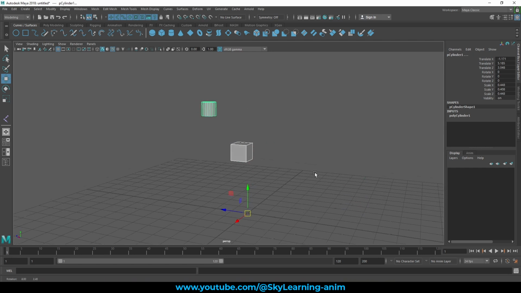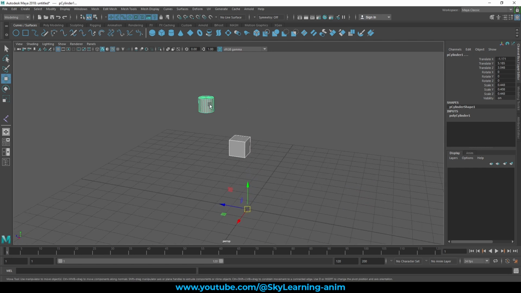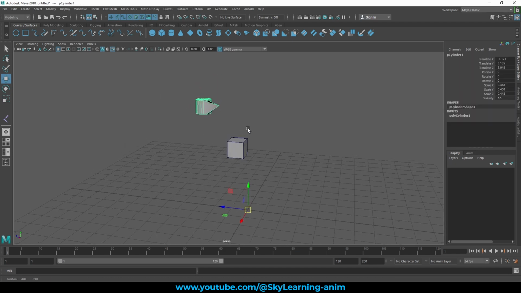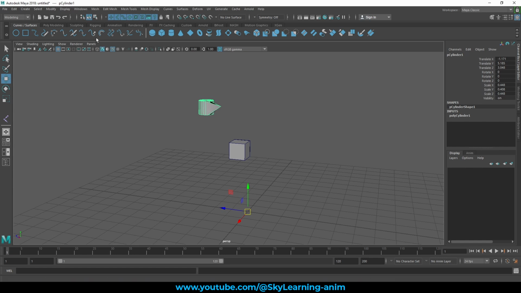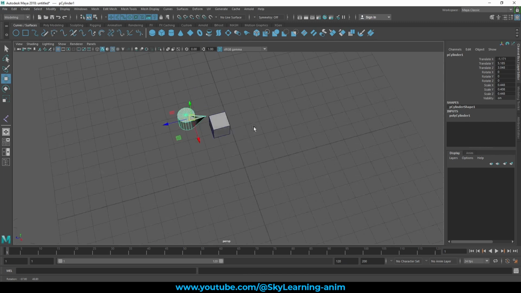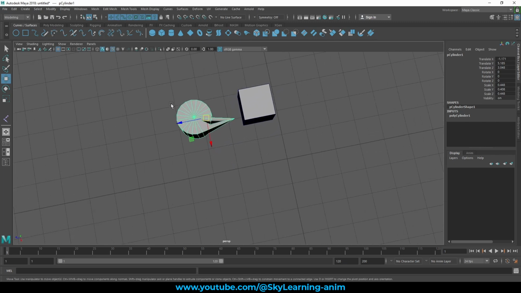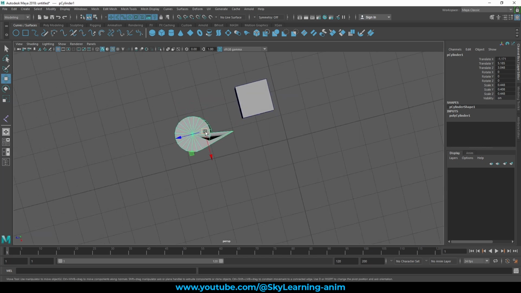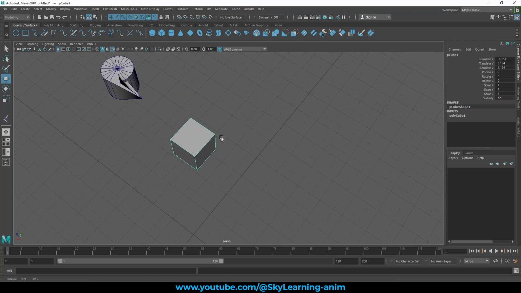And now if you want to reset its pivot, say you have done all the necessary changes, you rotated it, you scaled it, you modified it at any place, but now you want to make its pivot at the center, just select it, go to the menu, modify, and under the pivot section, click on center pivot. What it will do is calculate all over its vertices, how much the bounding box will fit, take the average of it, and put the center of that object as its pivot point.